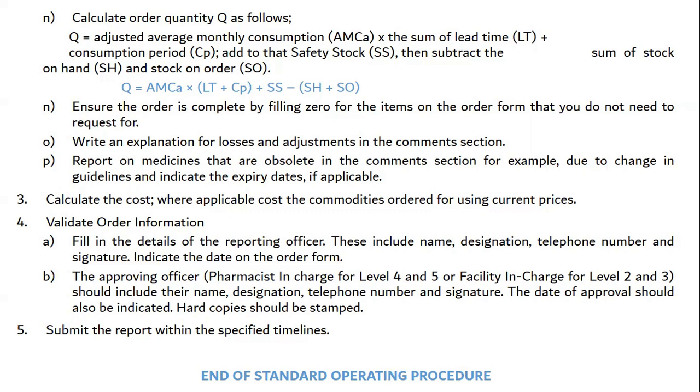Finally, you submit the report within the specified timelines. Most facilities have to submit by the 5th. So we are sticking with the deadline of the 5th of each month. If it is within a facility, you can set, like, the 3rd, then you collect all your reports, and by the 5th they should have been submitted on to the next step, which is the sub-county.